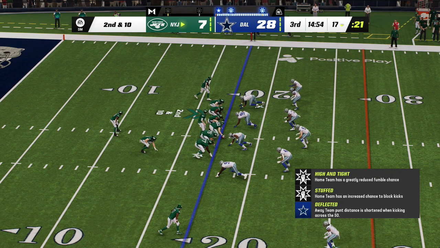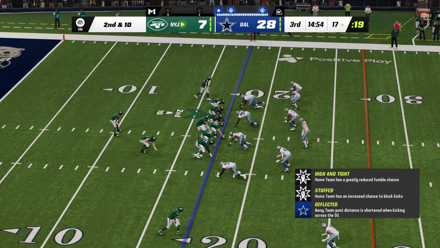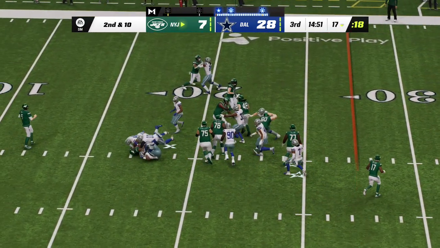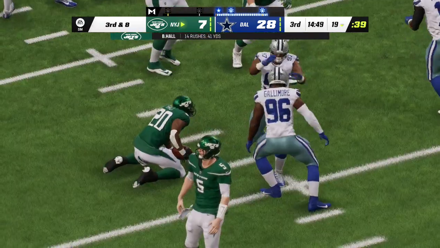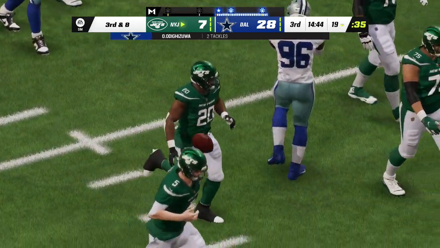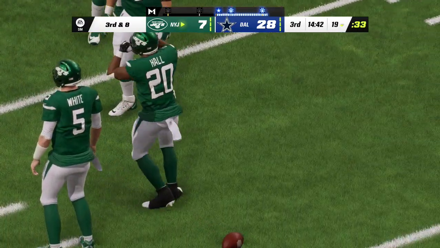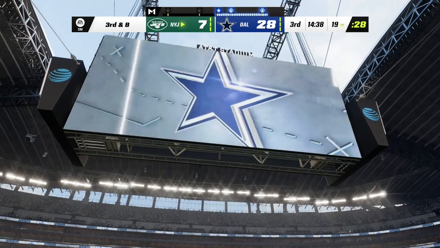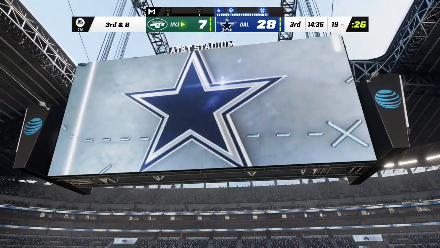That leads to a second and 10. On second down, a run with Hall. And not a whole lot to speak of there as they'll bring him down shy of the 20. They do get a couple, but they'll be left staring at a 3rd and 8 coming up. Well, that's a good start to this drive on the defensive side of the ball. Force the incompletion on 1st down, then you're able to shut down the running play on 2nd.